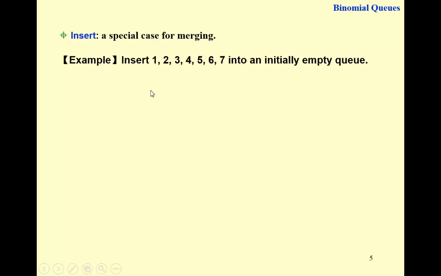Let's check. Well, first, when 1 comes in, it's very simple. We just create a new node. When 2 comes in, we must create a new node and link them together, so it takes 2 steps. It's more expensive than inserting 1, right? But when 2 is inserted, the first position is open, and therefore the next insertion is cheap. It takes only 1 step to insert 3. This is the good case.